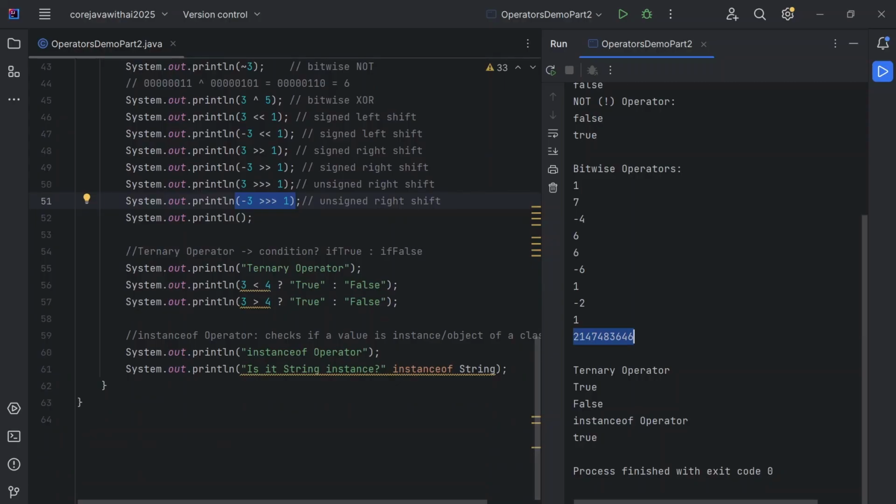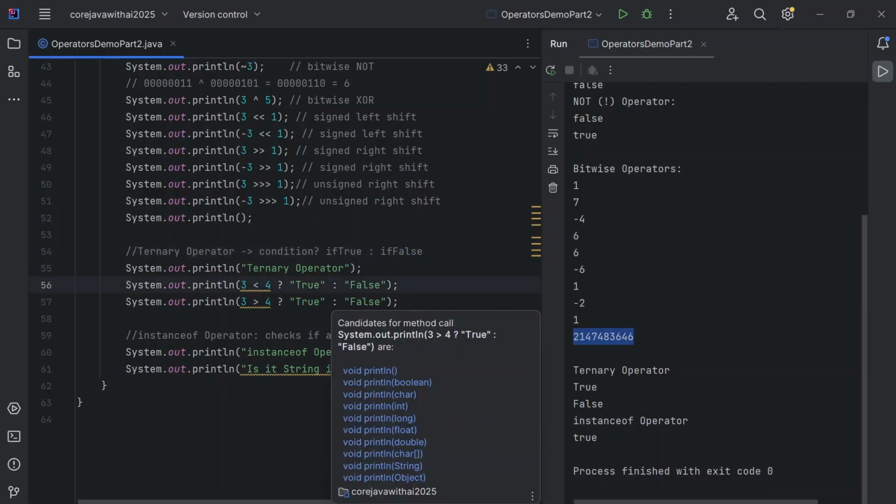Then we have the ternary operator. Now how does the ternary operator work? Basically in the ternary operator we have 2 symbols, one is the question mark and the other one is the colon. On the left side of the question mark we have the condition statement. It can be any kind of condition. If it is true, then whatever statement is between the question mark and colon will be executed. This is known as the if true statement. And if the condition was false, then the if false statement will be executed.